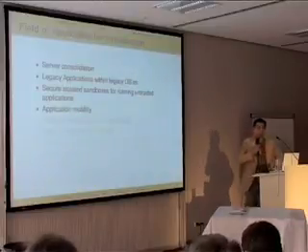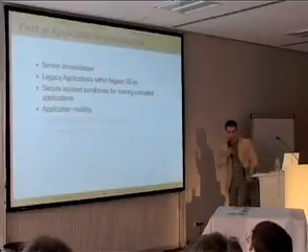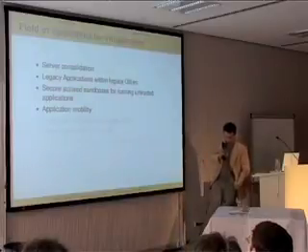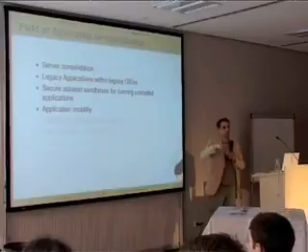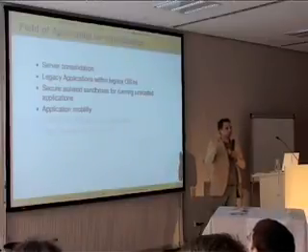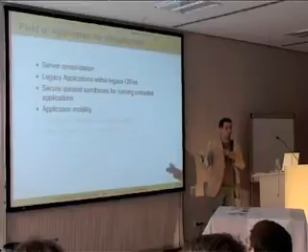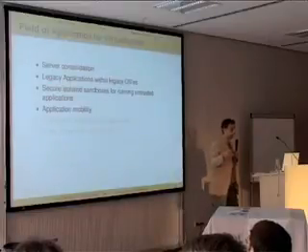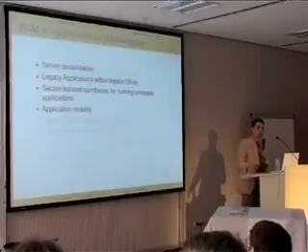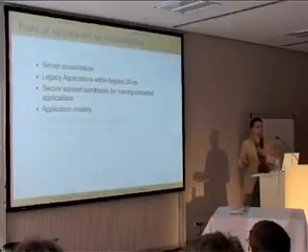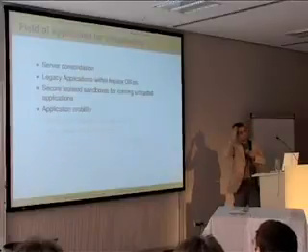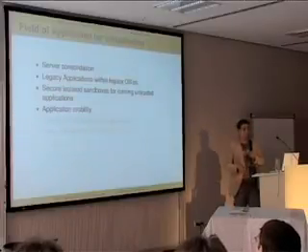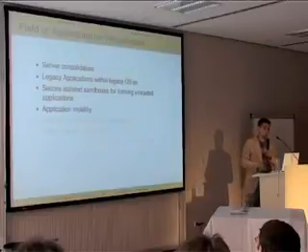Of course, application mobility means virtualization gives us the power to move machines and, of course, the applications running on top of them from one machine to another. So that's quite cool, because if you want to maintain a server, and of course there's one critical application running on it, just move it to another server.